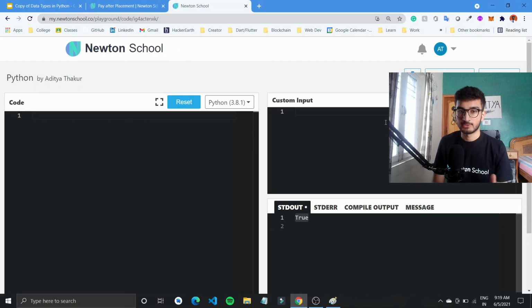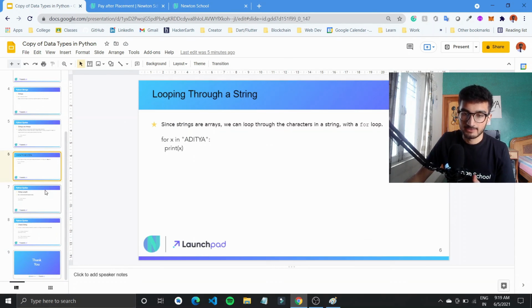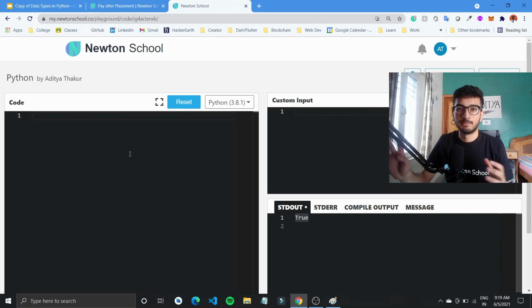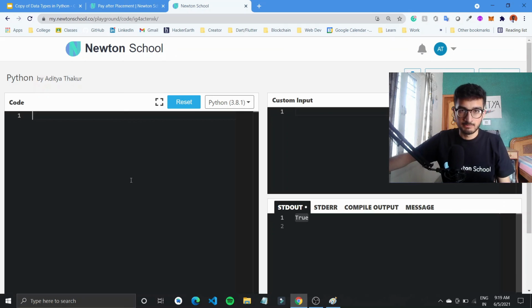If you haven't already, you can subscribe to the channel to be notified whenever that video comes out. But then we looked at the basic functions, as in length to get the length, and the not in and in keywords to know if a particular string is present inside your given string, and looping through a string we saw how to print each element of the string. So that is about it for this video. We will take up substrings and other aspects of working with strings in Python in the next video.